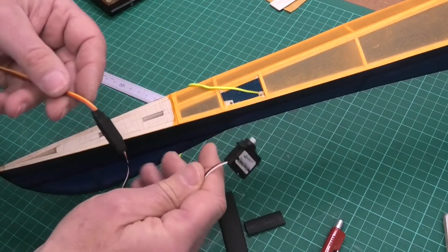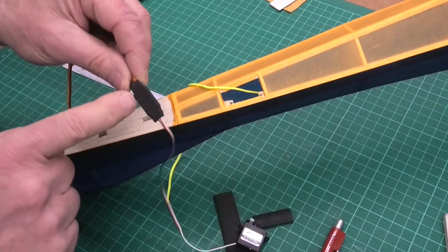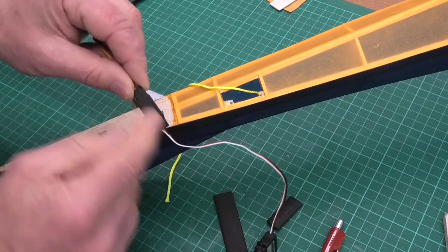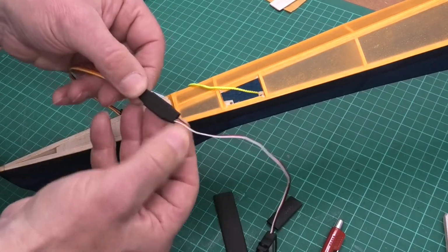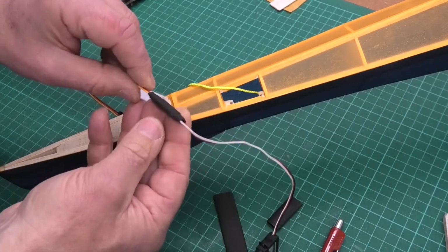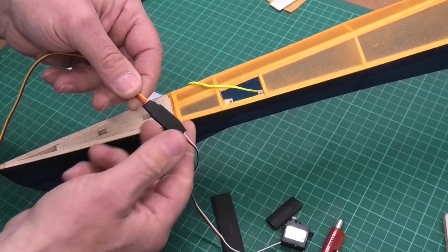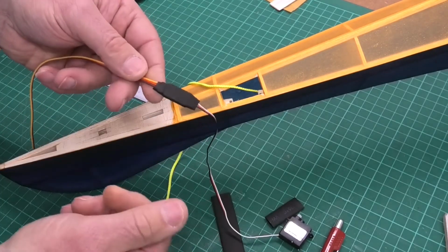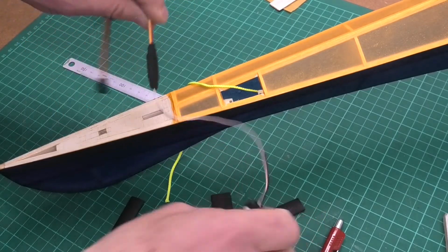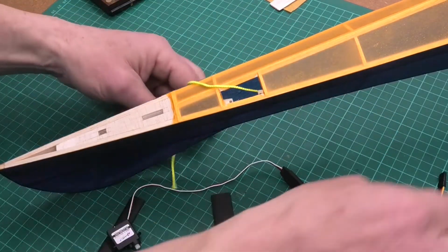Now I'm going to thread the servo in, and like I say, I've got this really small light servo and I need an extension lead. So what I've done is put a bit of heat shrink electrical tubing around the connectors so they won't come apart. I didn't want to use a big plastic locking thing, so that heat shrink will be fine. If we need to, we can cut it off, no problem. So I'm going to get this threaded through now, and hopefully that will go well.